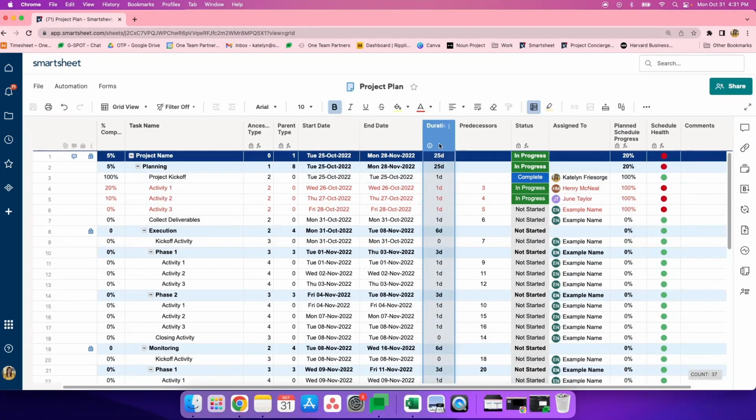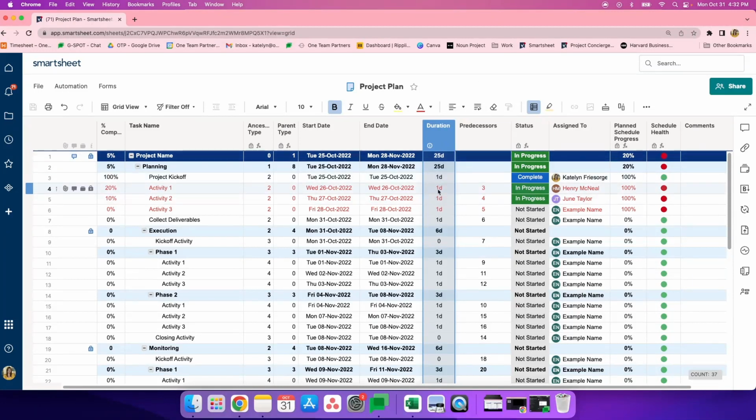The next column we have is our duration column, and the duration is going to be the length of time each task will take to complete. And you want to be realistic about the time that each task will take to complete, not the time that you wish that it would take to speed up your project or what have you.